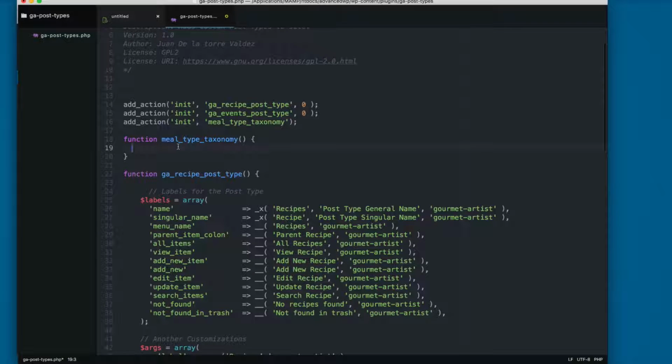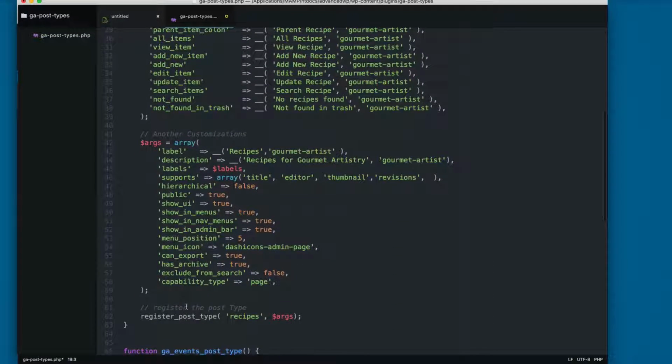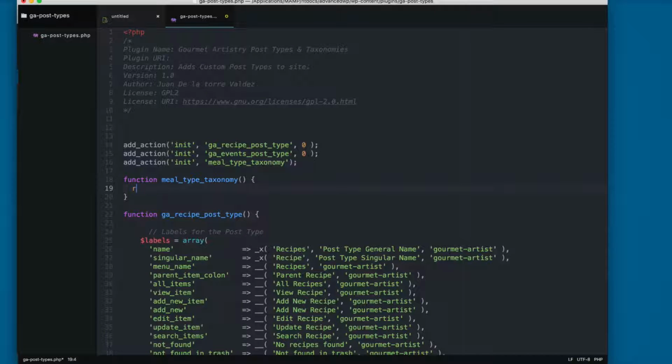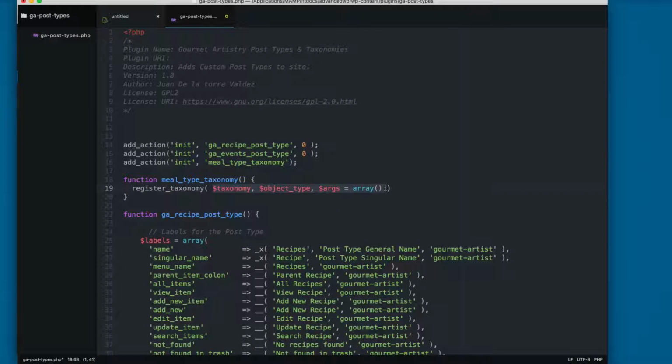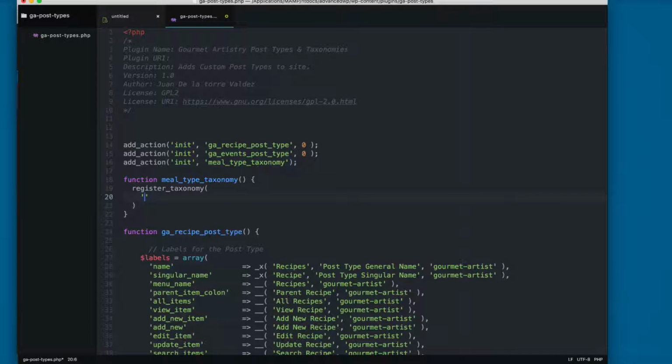So next, you can see here we have register post type, so there is also register taxonomy, and I'm gonna remove everything. The first one is the name of the taxonomy, and I'm gonna call this one meal type. So this is the taxonomy.